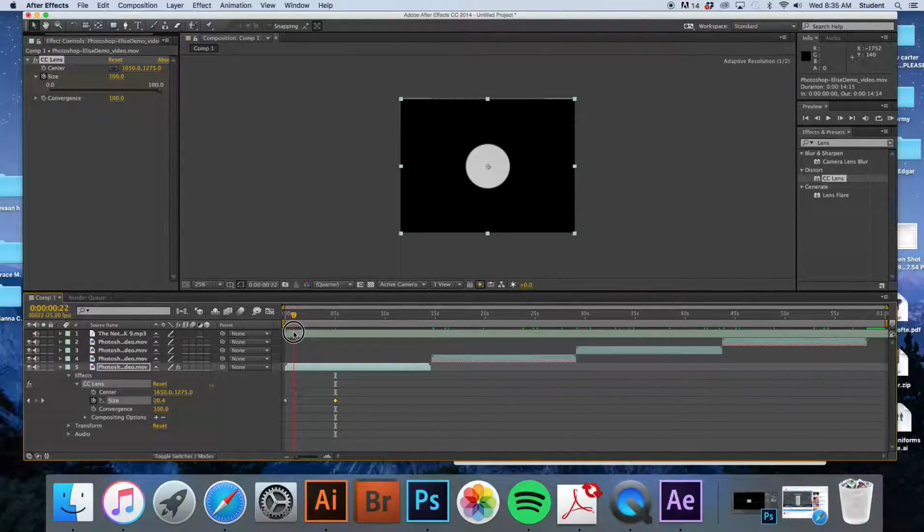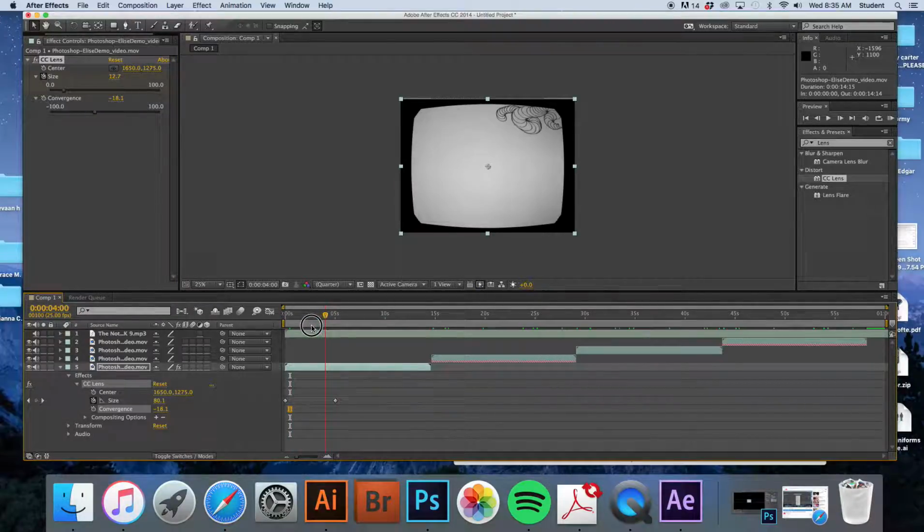Okay, so now I'm going to bring it back to the beginning, and I'm going to drop down this menu and experiment with what this does. So that kind of makes it into a square. I don't know if I like that.